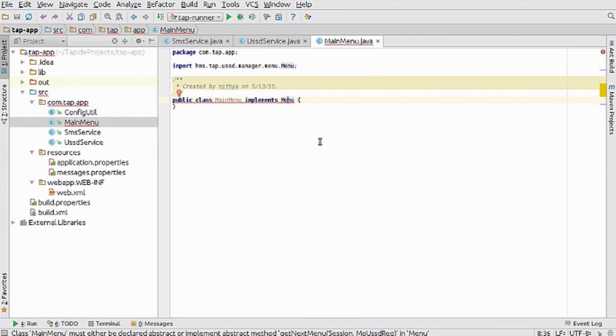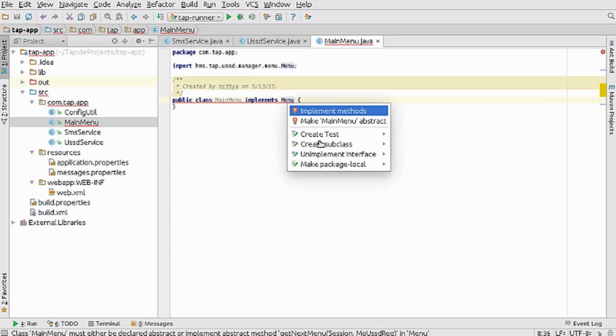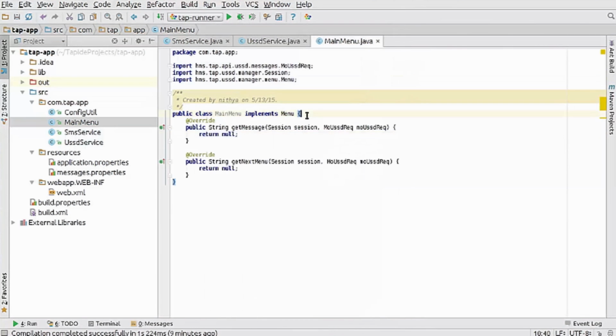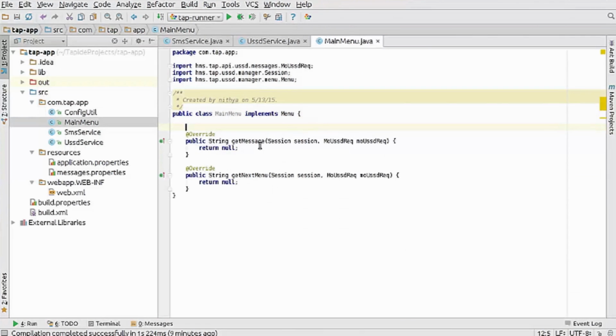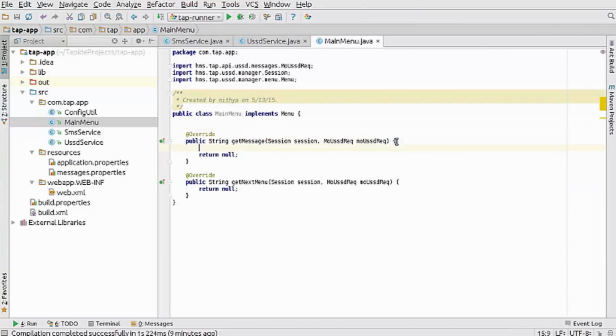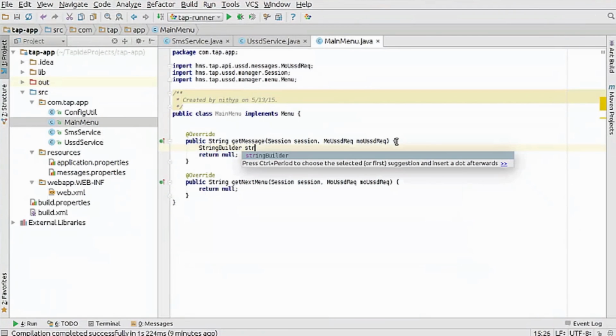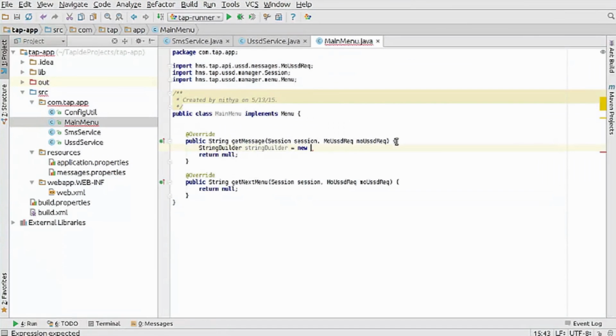To do so, you have to press Alt and Enter, select all, click OK. Now two methods will be added to your class. This get message method will be responsible of the message which needs to be rendered upon a request. So I'm going to create a string builder here, which is easy for me to manipulate strings.